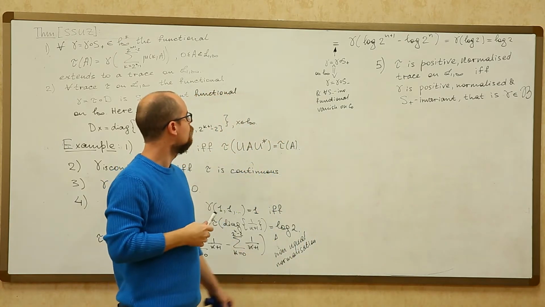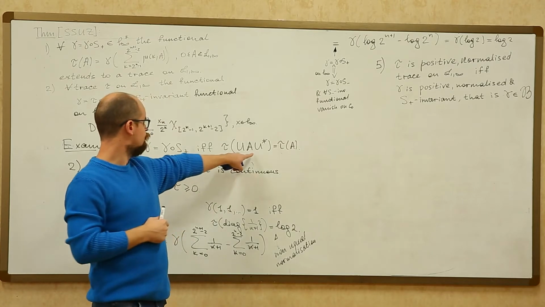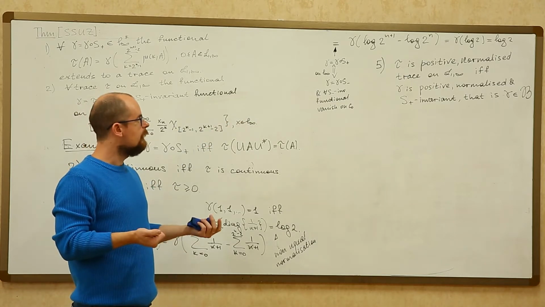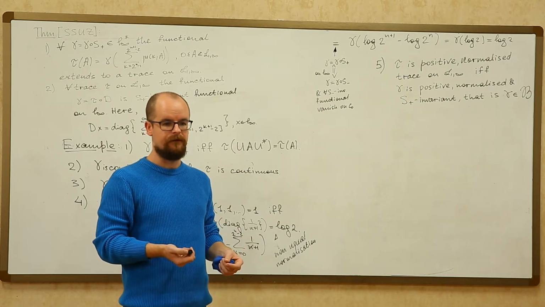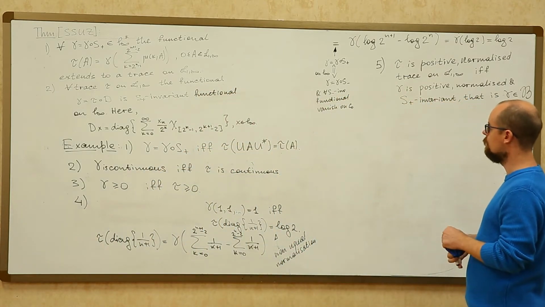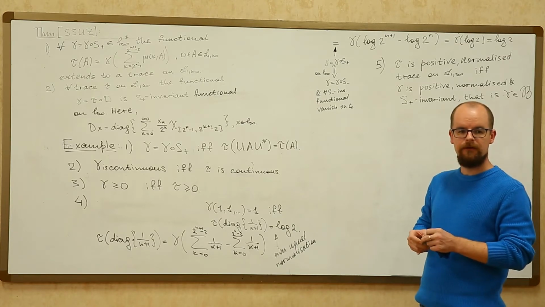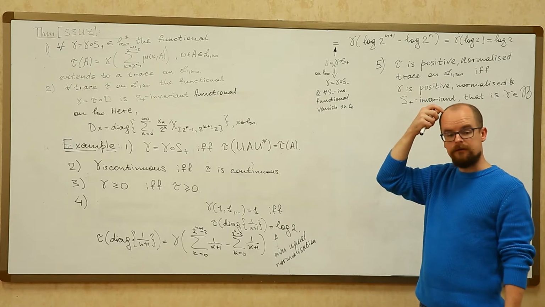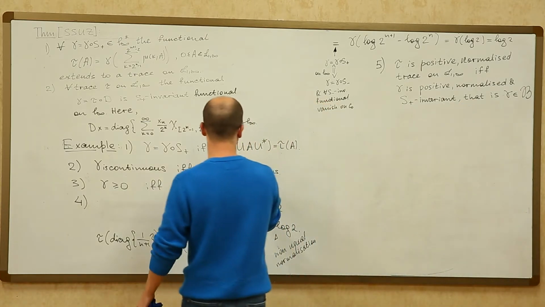Trace means that it's S plus invariant. Positivity and normalization transfer through this correspondence. So the class of positive normalized traces on L1 infinity corresponds to the class of Banach limits, which are particularly well studied. From this property, we can always get that tau of AB equals tau of BA. So can we get a similar thing from the first property? The first one, yes. Can we get that tau of AB equals tau of BA? Yes, that's equivalent. Those are equivalent statements. So let me also write it here: all equivalent.